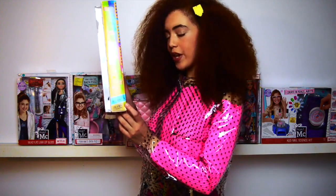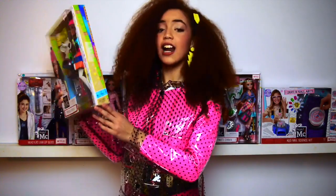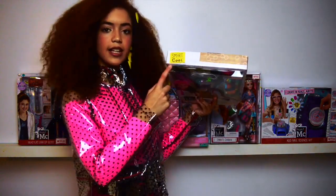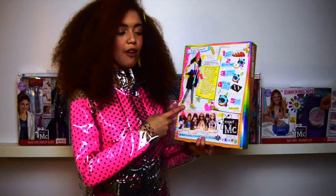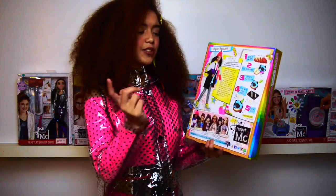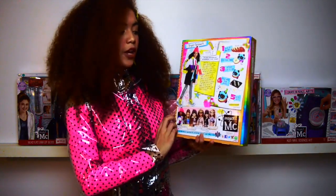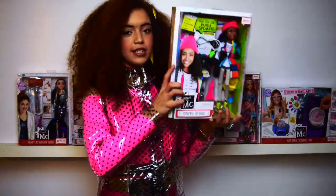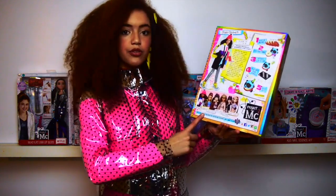On this side of the box at the bottom you can see a little periodic table, and right at the bottom there's a caption that says 'like a boss.' Also at the top of the box it says 'smart is the new cool.' On the back of the box we have a picture of Bryden in her full outfit, which is amazing, and we also have her bio with all her skills. Over here we have instructions on how to work the panda speaker.